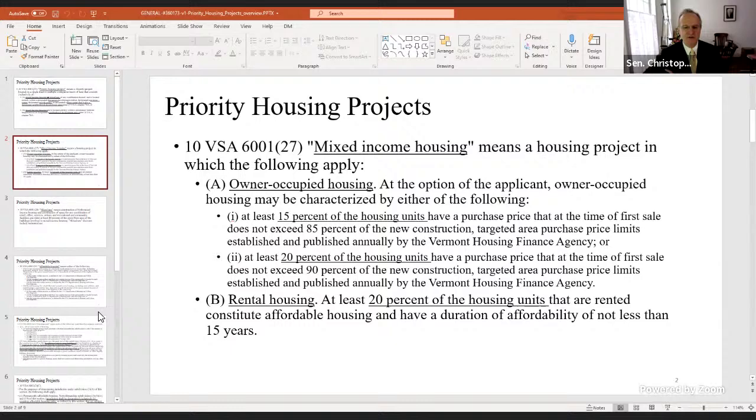I also think these definitions and thresholds have changed over the years — for instance, the percentage of homes that must be affordable and the duration of affordability have both been shortened over time as part of back-and-forth negotiations to provide incentives. We had a policy for years where housing had to be affordable for 20 years. The owners were incentivized to build, owned the housing, and after 20 years issued eviction notices, put in new appliances, and sold units as condos. That is our history. Are we repeating it?